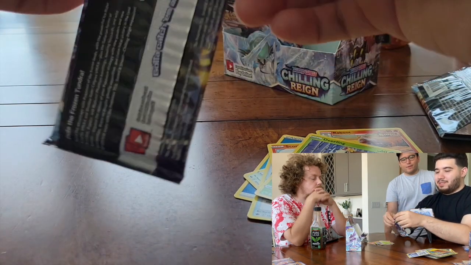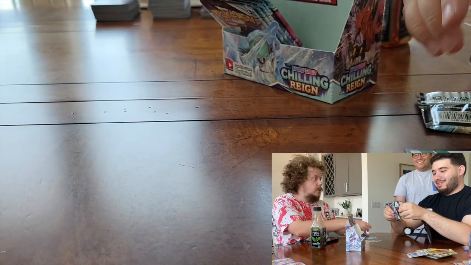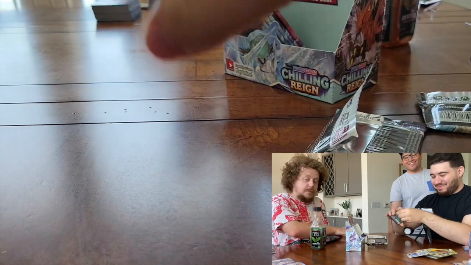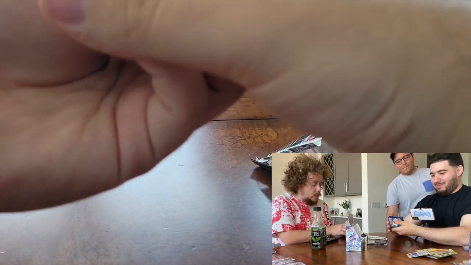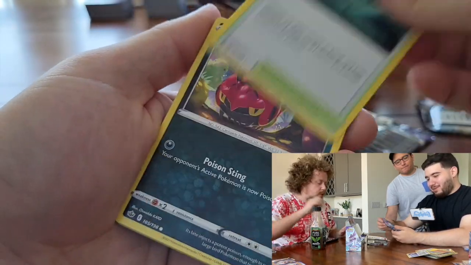If I pull a Zapdos, then forget you. Forget Jacob. Go ahead and give him the finger on camera right now. One's for you, Jacob. I love you, bro. On camera. Just kidding. I'm sorry, I love you.